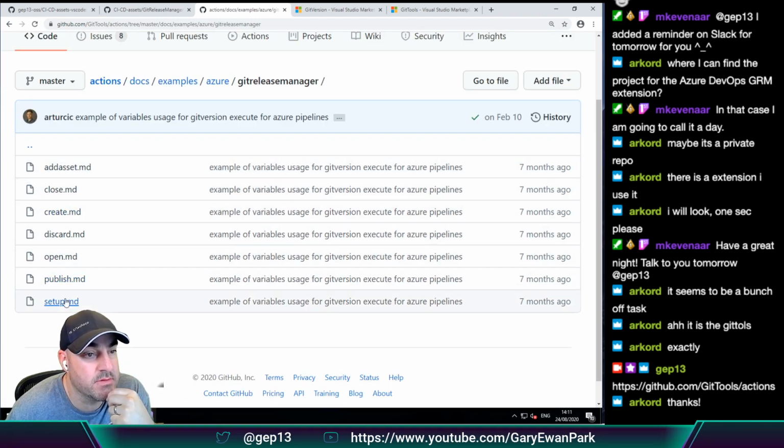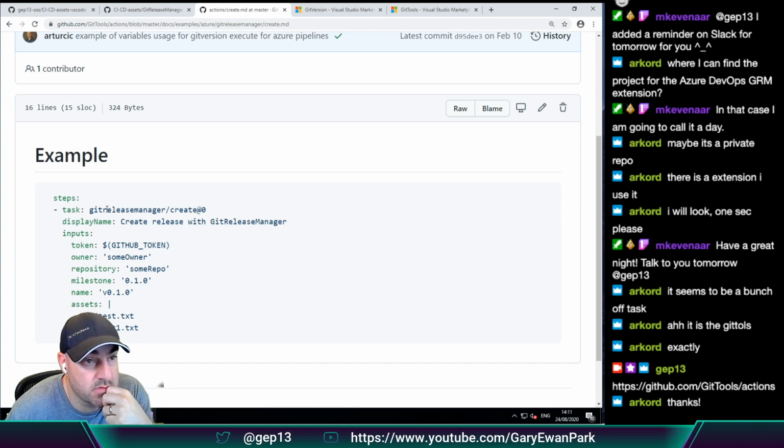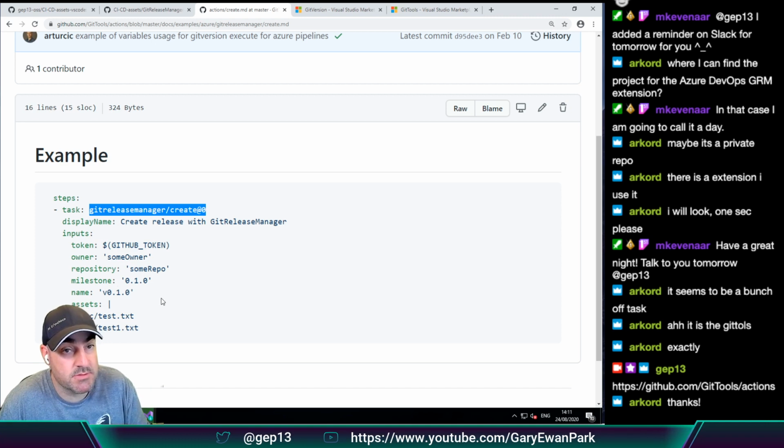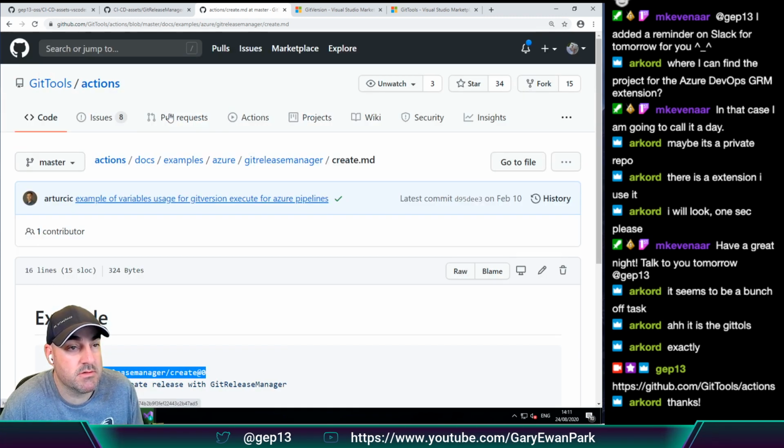So here's an example of doing a create. There we go. Create a release with GitReleaseManager, token, repository, etc. So it is there.